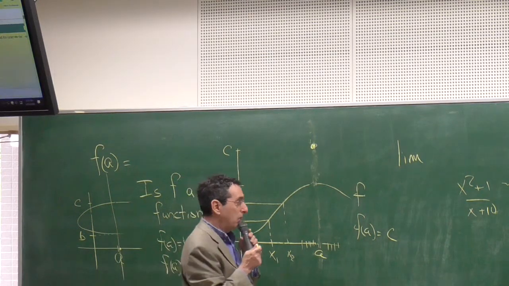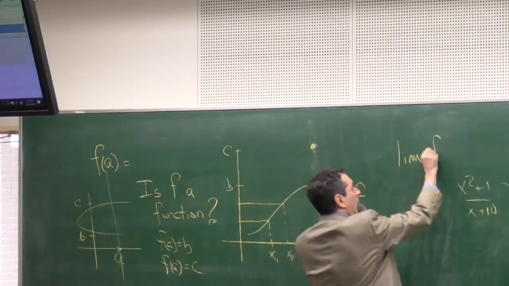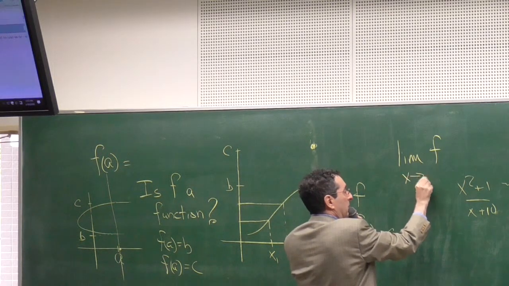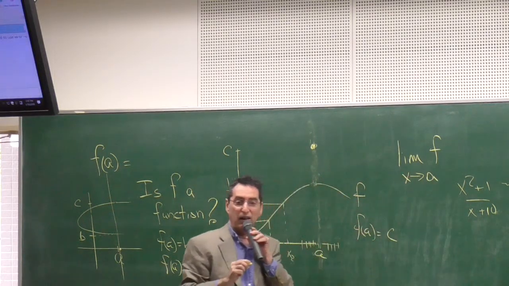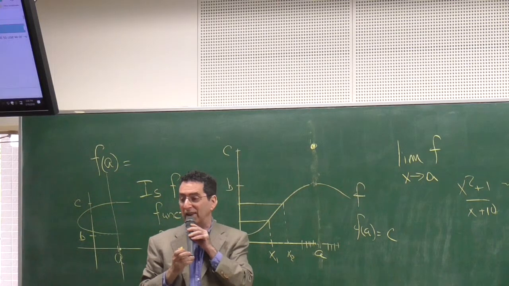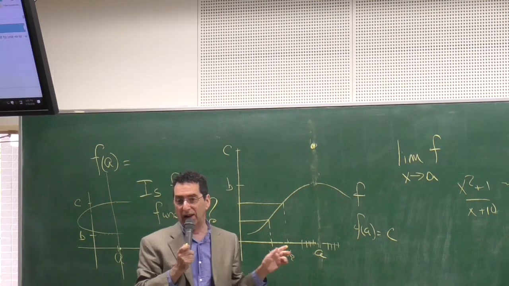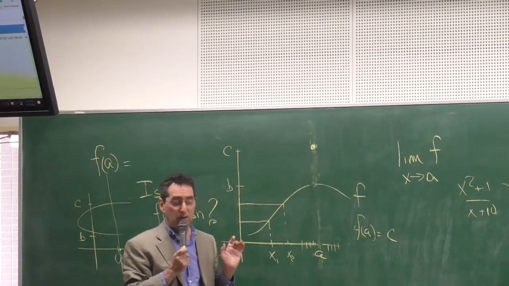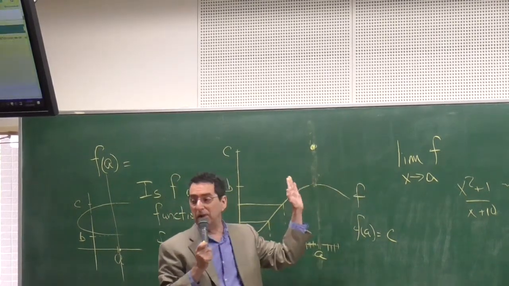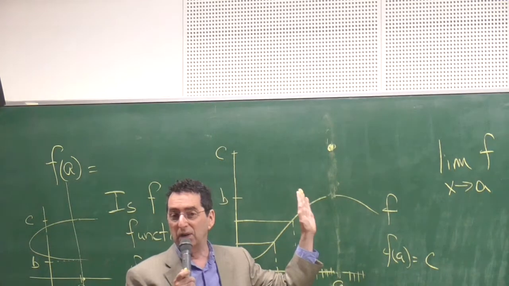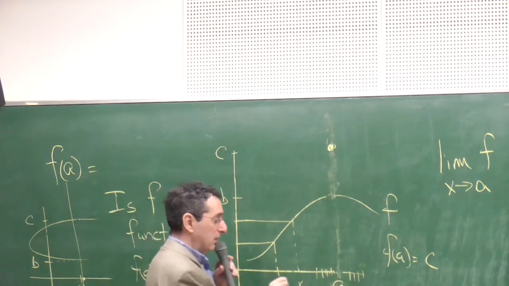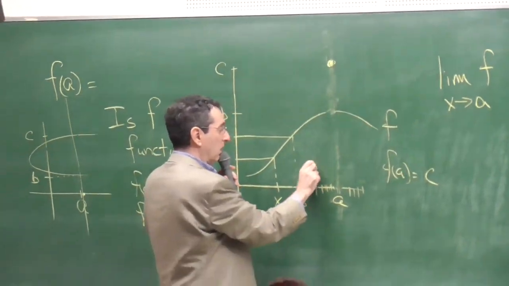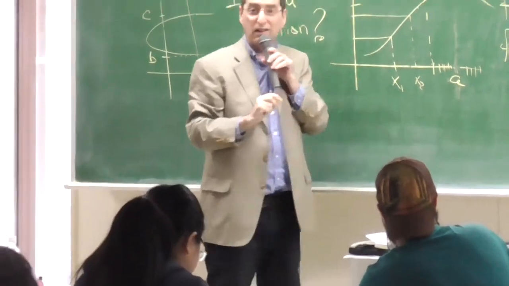So, when I say the limit of f as x approaches a, that's how you read that. That just means what you would guess if you played this game. So what would you guess if you played this game? You know, you can't see the picture, right? But you can ask the questions. So somebody says, okay, what is it here? So I have to say, oh, it's whatever that is, right?